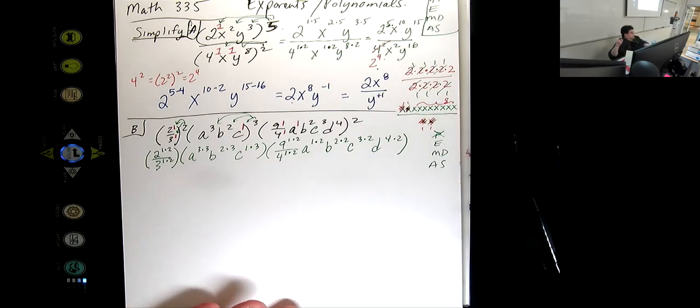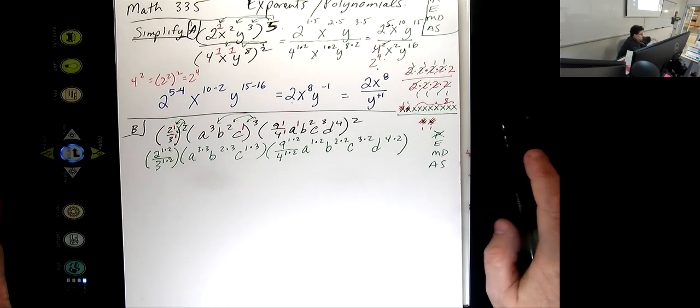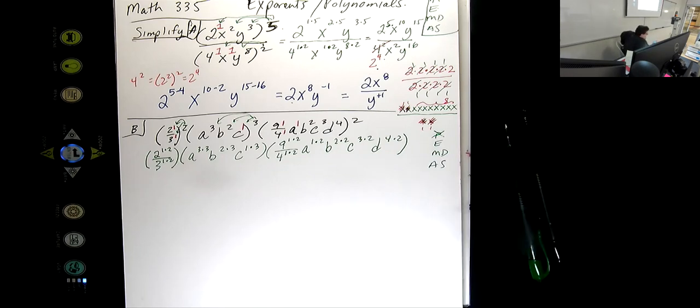Now, writing it out like that, leaving the multiplication there but undone, is not a necessary step. I'm doing it to make clear what I'm doing here. However, if you do it on a test and you make a mistake, I know exactly where you made the mistake, and I can tell right away whether it's a minor one or a big one. If it's something minor, like you said 2 times 3 is 7, something silly like that, I understand that you didn't mess up the harder stuff, like dealing with exponents, you just messed up basic multiplication, which happens even to me. So it might be worth writing it out like this on a test. It's up to you.